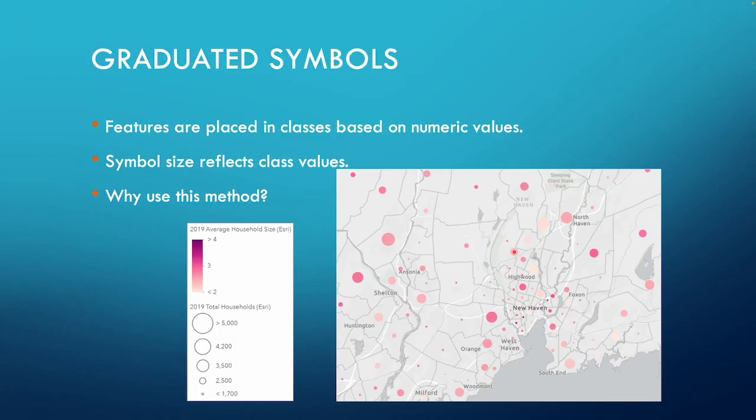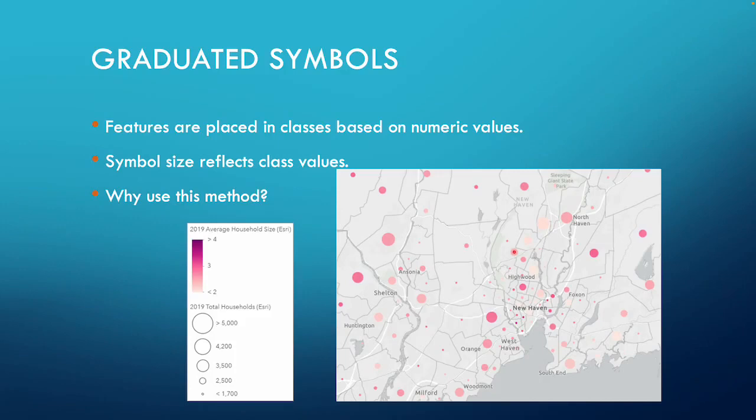So why would we want to use this technique? What's the advantage to showing a graduated symbol like this? Densities or abundance. Okay, so different kinds of data. Yes, you could show densities or abundances, and they're in a sense both changing.